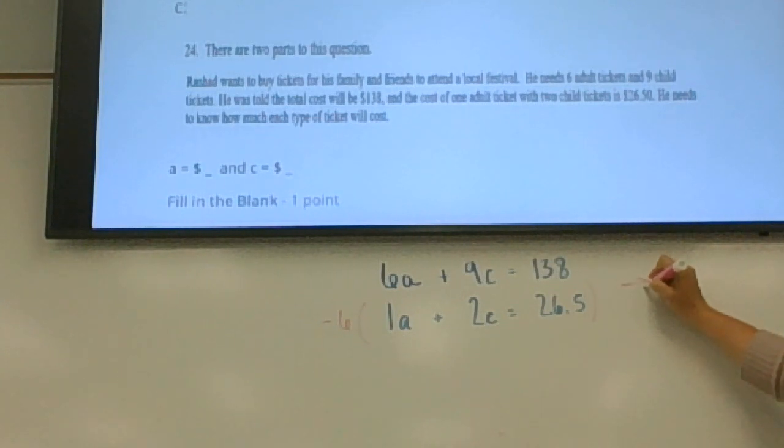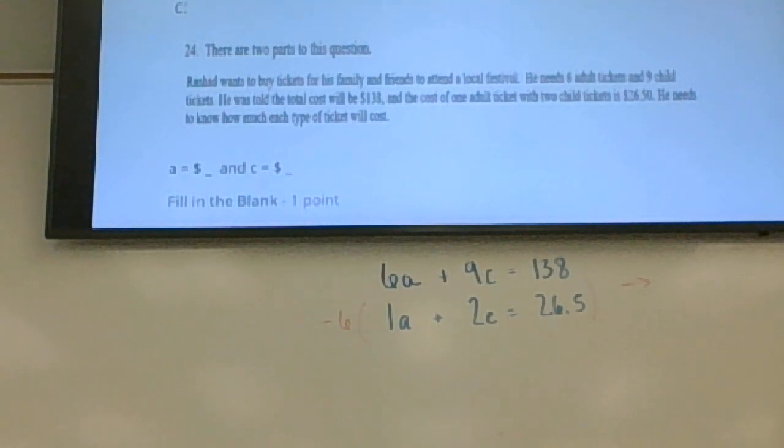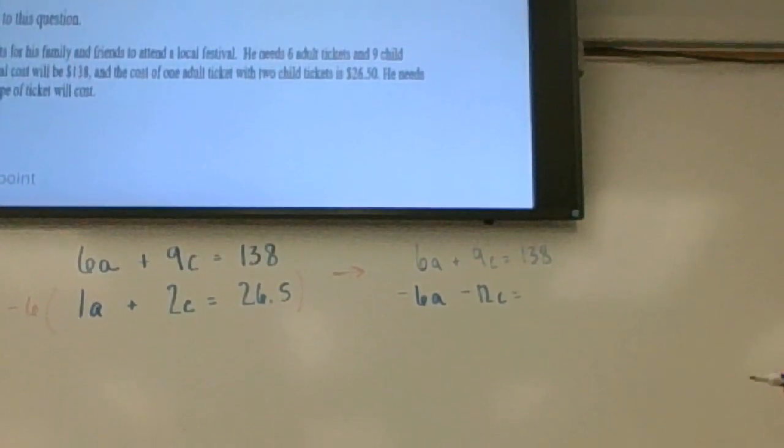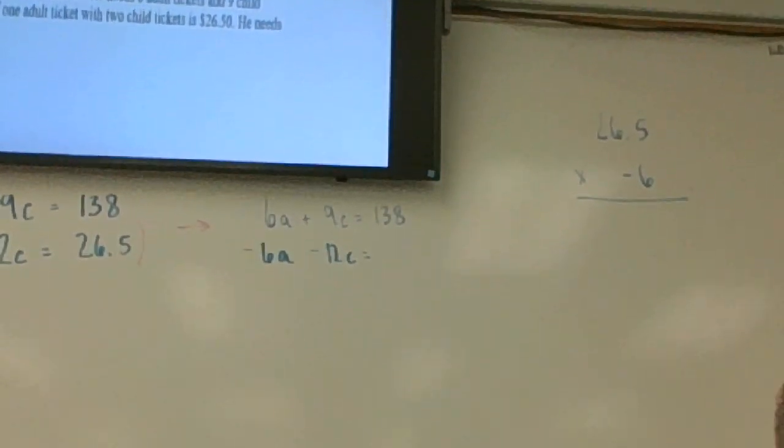What's 25? Yeah, 25 is to go ahead and solve it. Same equation, solve it. So it's -6a minus 12c equals, and I'm going to come to the side here and just remind you how to multiply by hand in case you need to. This is a non-calculator question. So let's take a moment and multiply by hand. I'm going to do 26.5 times -6. Alana, you remember how to do that? Multiply without a calculator?